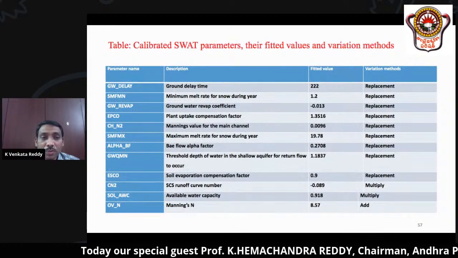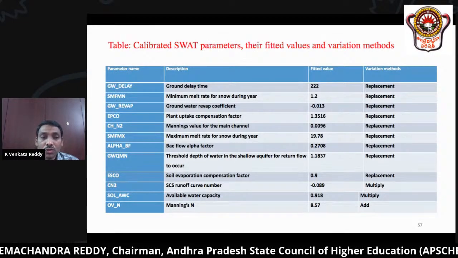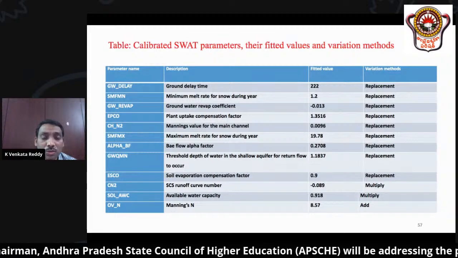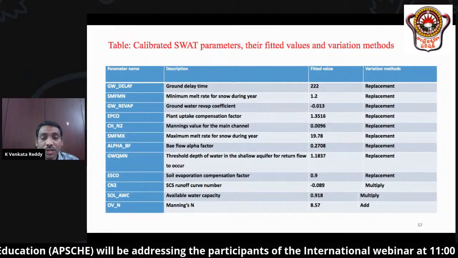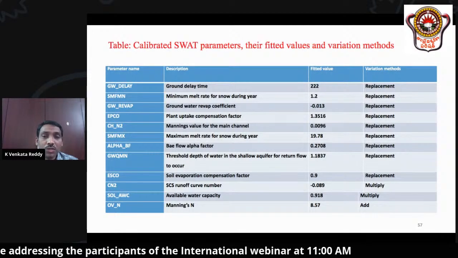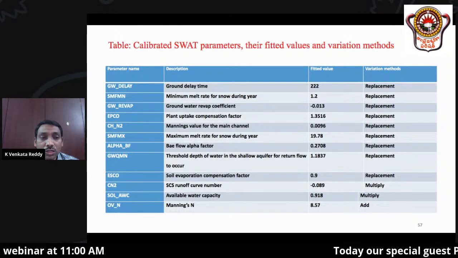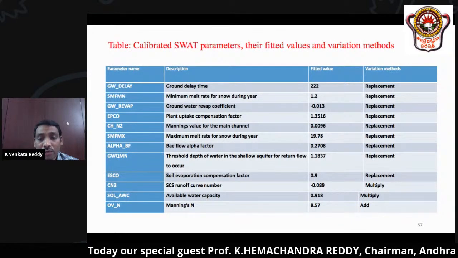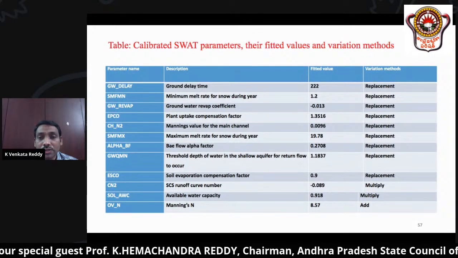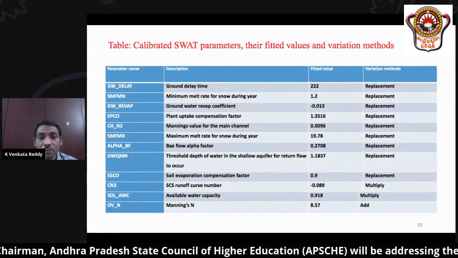So these are some of the calibrated parameters and fitted values, and how you change them. Some of the scholars who have worked with this model may know exactly what these parameters mean. There are different parameters, and they will influence or change the simulation. So how do we get these parameters, and what is the final value after doing the calibration that gives a correct model simulation? This is called the fitted parameter.